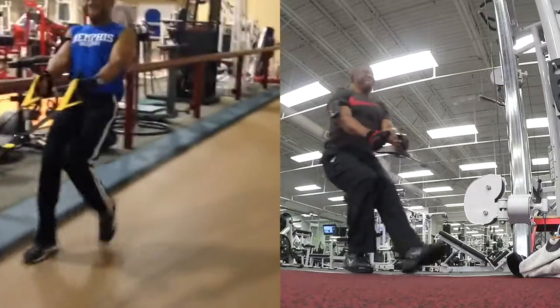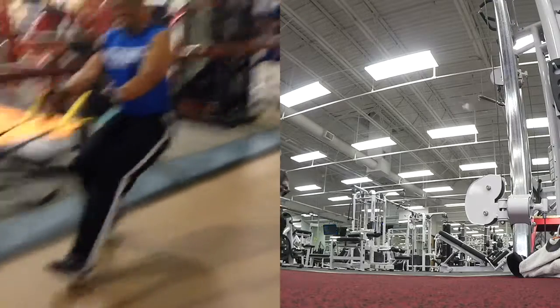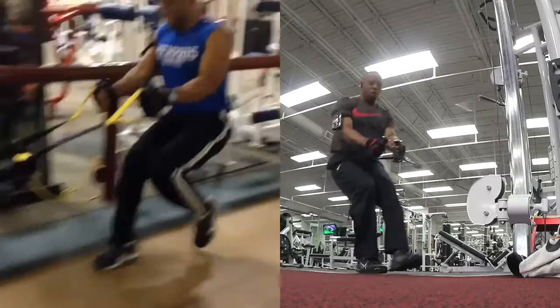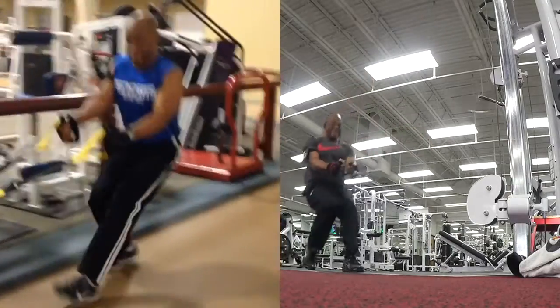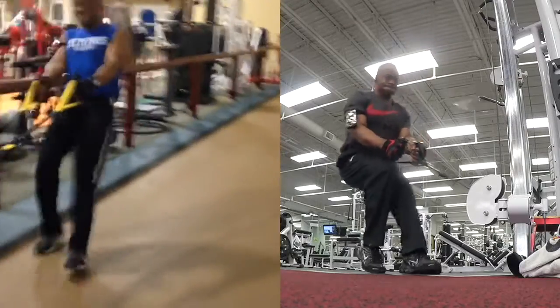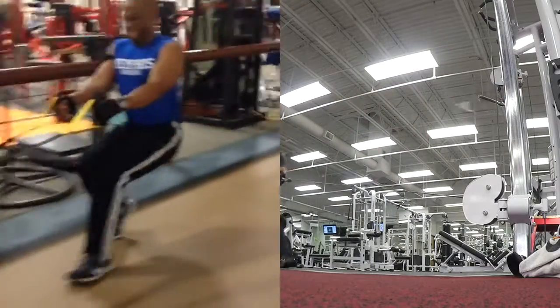that in both of them I'm really pushing off the toes because I want my quads to do most of the work. Even when I bend a little bit further in the one on the left, to bend my knees to make the quads work harder, I will really want to put the emphasis on the quads. So I'm getting down low and I'm pushing off the toes when I'm coming backwards.